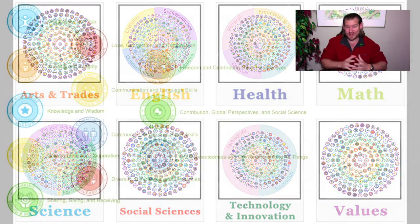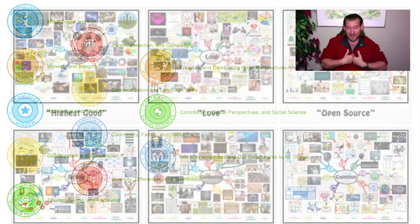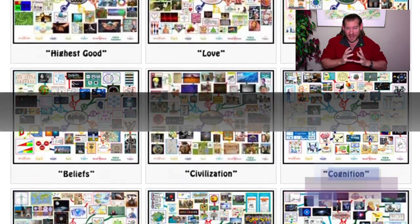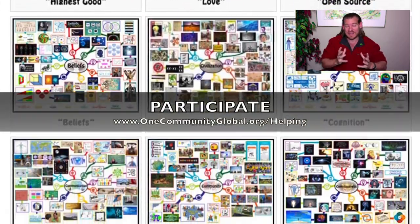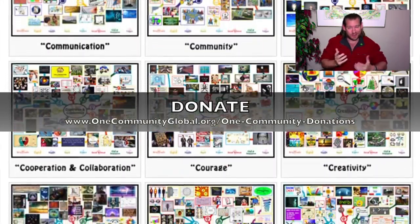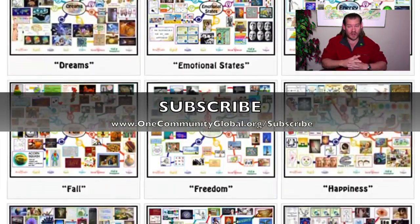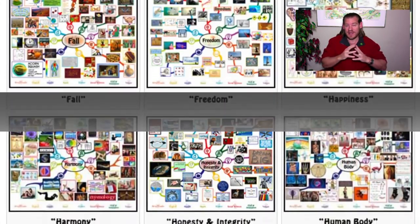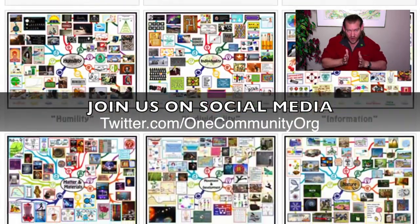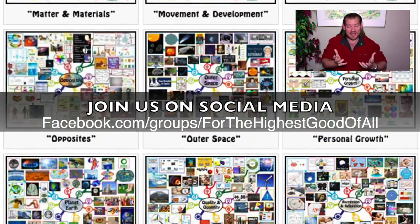This is what One Community is doing. We're an all-volunteer, nonprofit, non-governmental organization — I'm a volunteer as well. We've had over 500 volunteers contribute to our project so far and we have designed amazing things. We are just a couple years away from being able to start construction as we continue to complete all the details and specifics, wrapping it all up so we can build all this, double-check all of our work, add video tutorials, add more written tutorials, downloadable PDFs, and update everything so that we know it is accurate because we've actually constructed it, and hopefully inspire the next two villages to begin.